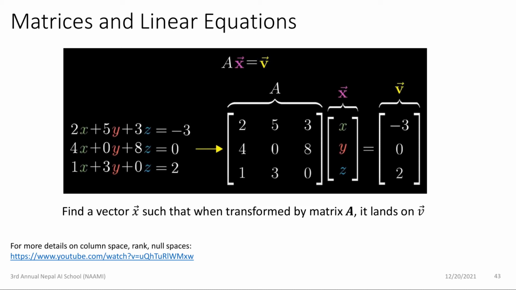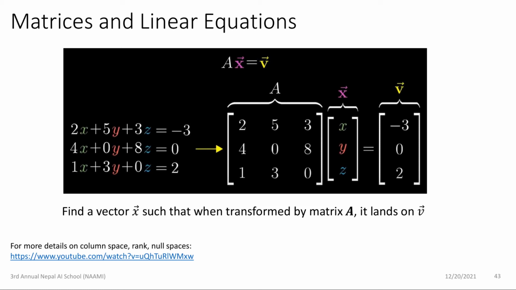There are still a lot more details underneath here where you have to talk about the column space. What do you mean by the rank of a matrix? What do you mean by a null space and orthogonal vectors and all of that? These are all just names for very special kinds of quantities and vectors and matrices. I didn't want to go into all of that right now, because in 1.5 hours I didn't want to cram too much information. Rather, I wanted this to be more like a relaxed presentation where you get the intuition behind the matrices and vectors. So please go to the links that I will give at the end of the slides to go more into how you can solve linear equations using matrices.